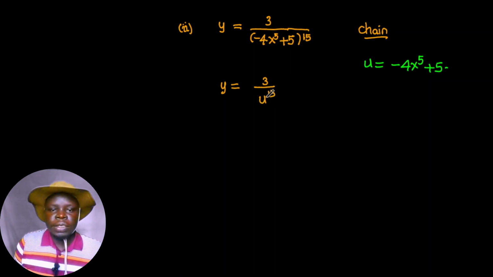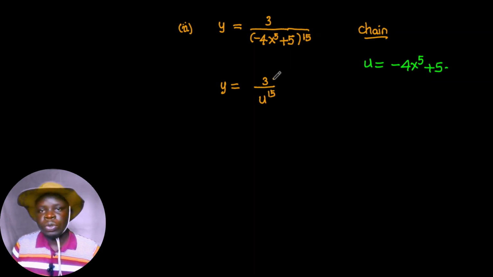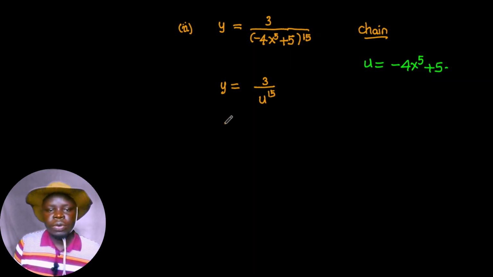Now, to make it simple also, we can take this denominator up to the numerator here. If a power or exponent crosses a bar or division sign, then the sign will change from positive to negative. If it was negative, it will also change to a positive. So let's go ahead and do that. We have not started differentiating, but we're only trying to arrange it to make it simpler. So here we have our u, and here the power has changed from positive 15 to negative 15.